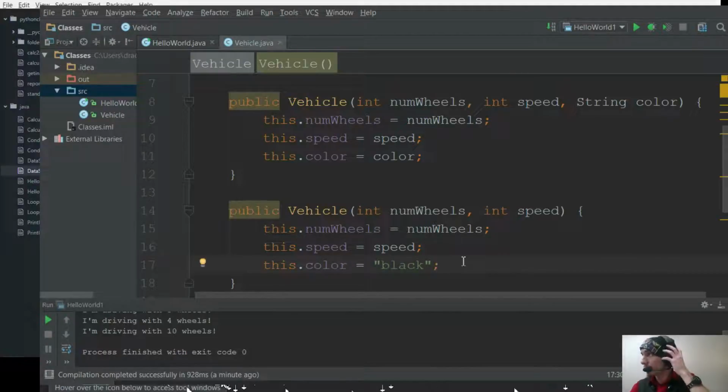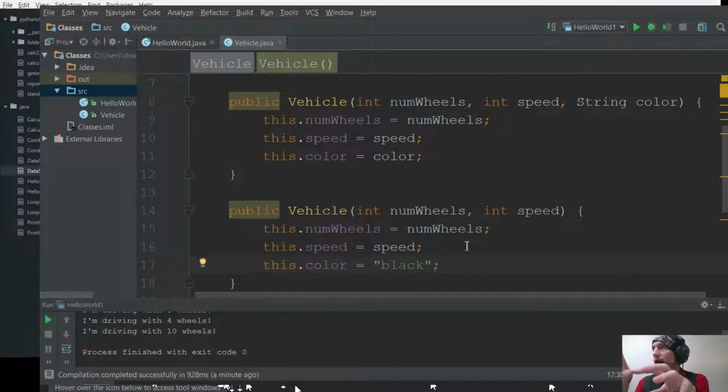Okay, so let's get into inheritance. In this case we have a vehicle, right? But maybe there are many different ways that vehicles can operate. You might have a car, you might have a hovercraft, you might have an airplane. These are all valid vehicles. And they may not all have wheels, but let's just assume they have wheels for now because I wasn't thinking ahead.